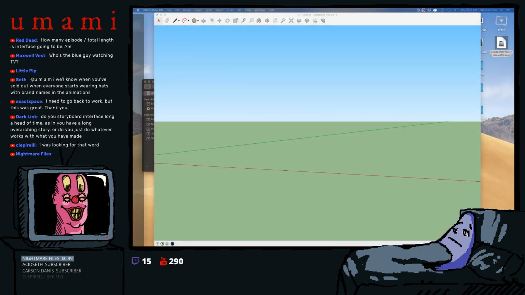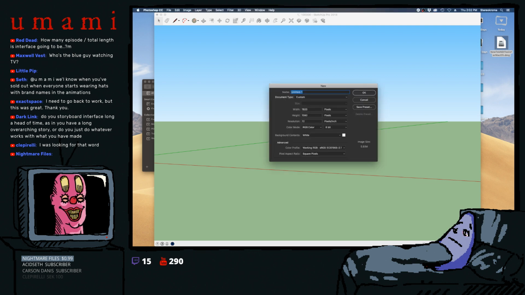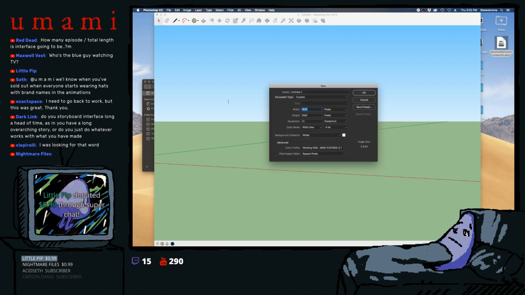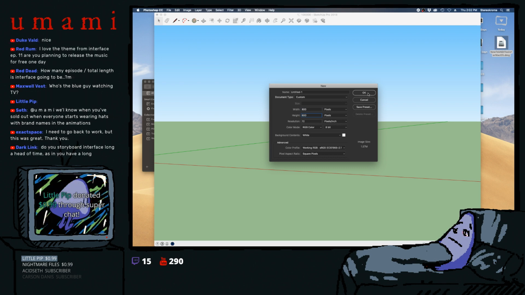We'll find out, I guess. Just give me a second here. 640 by 480. I'll do the texture at a different resolution. A little bit bigger, 800 by 600.